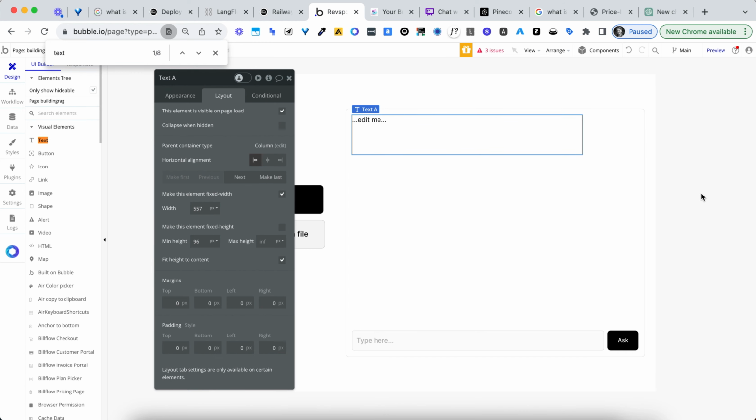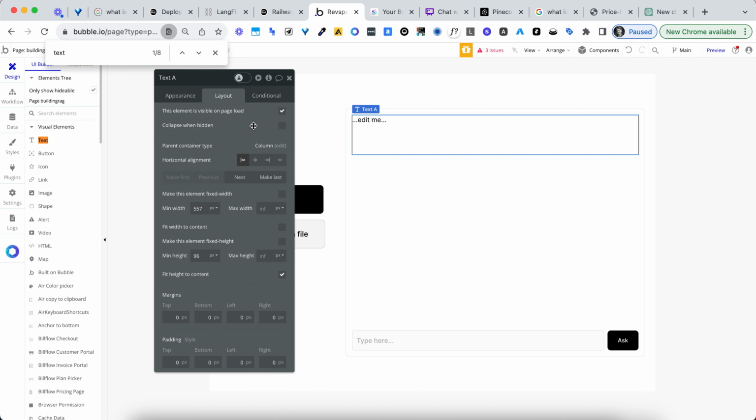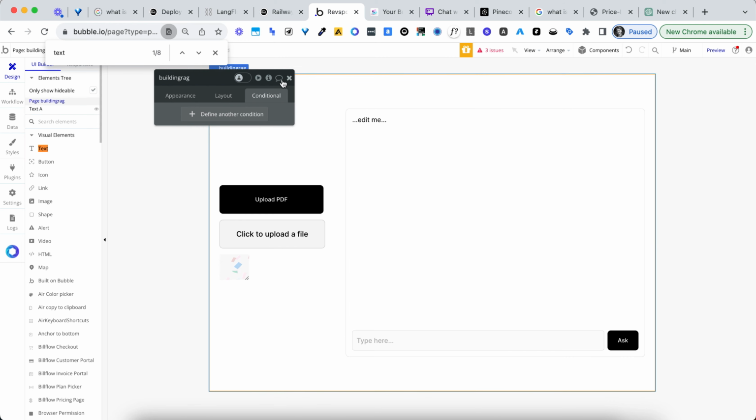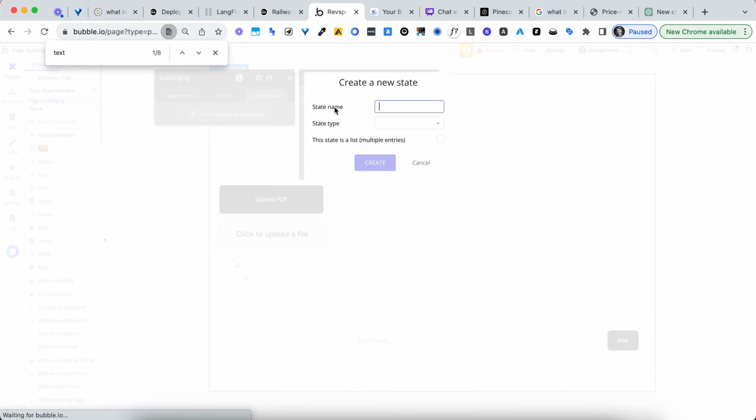Okay, so this is the text. Does not need to be fixed width. Let's say that it is hidden, and let's say that we have a state here. So on this page, I'm gonna add a state, custom state, add new custom state, and I'm gonna say response. And I'm gonna say that this is a text.